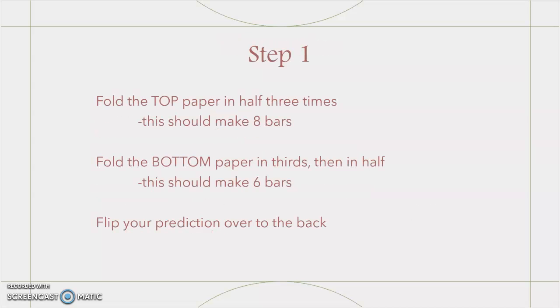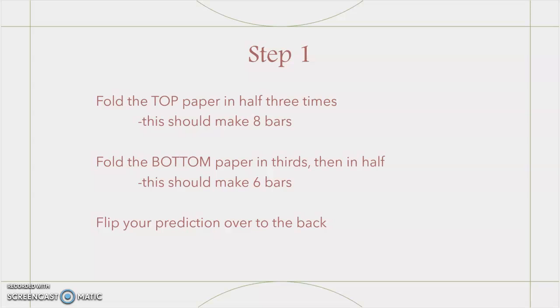So let's get an active model going. I want you to take that top piece of paper, because we're going to fold both of them, the top and the bottom, a little differently because we have different events happening at different times. So that top piece of paper, fold it in half so the top meets the bottom. The width is never going to change, just the height. Fold it in half, fold it in half one more time, fold it in half for a third time. That will make 8 sections for you. And then set that paper aside.